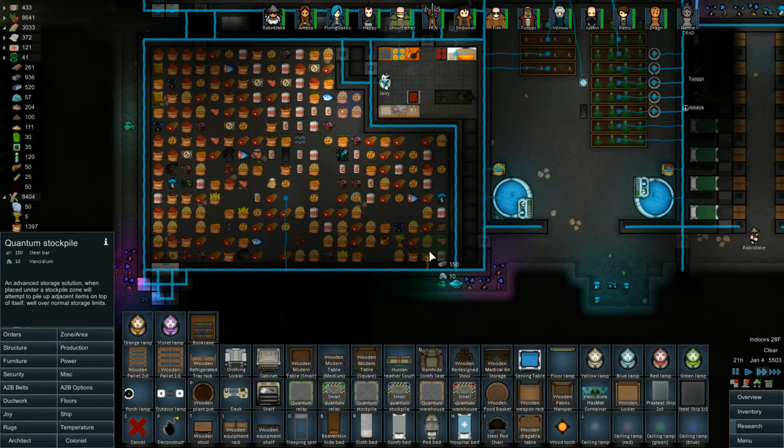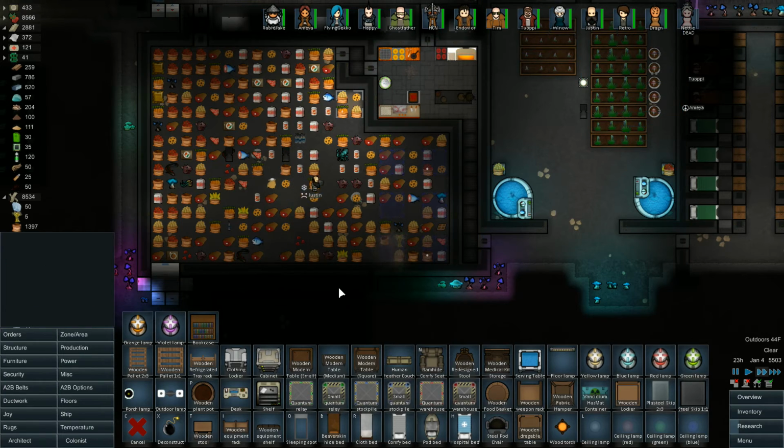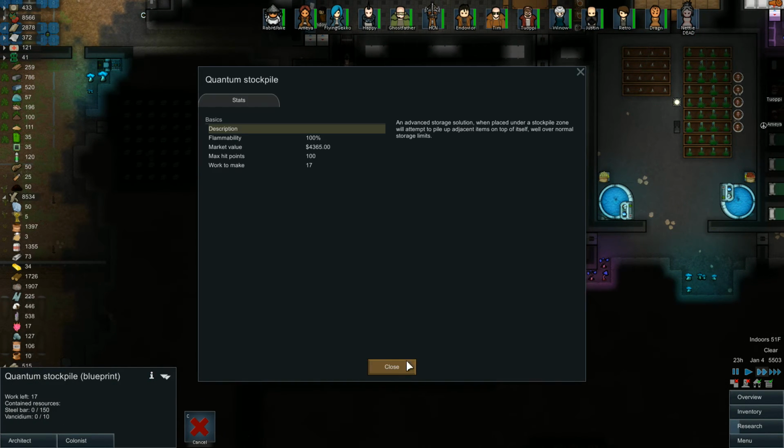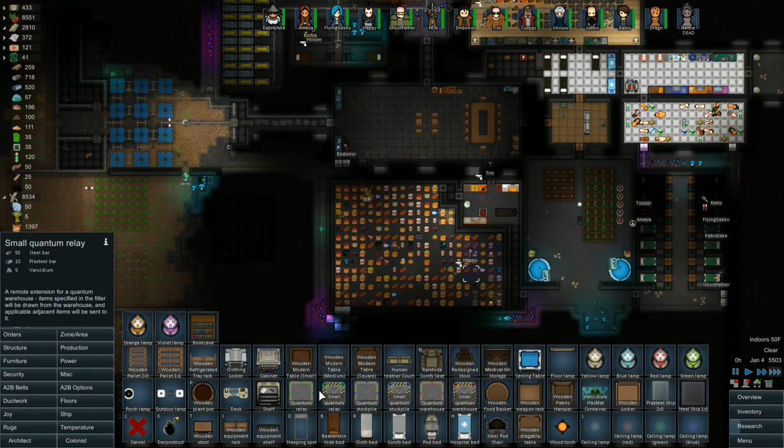That'll leave a walkway. Let's put them down here, down at the base. We'll do something like this for right now. I know that's going to leave a little bit of a gap, but we'll start getting some quantum stockpiles in and see how that goes, since we have extra power. How much do these take? Does it say? Actually, will it tell me here? It doesn't tell me here.